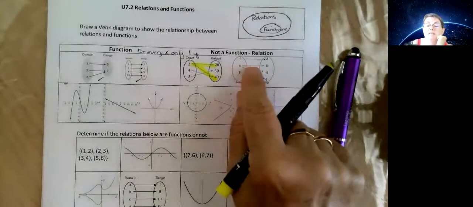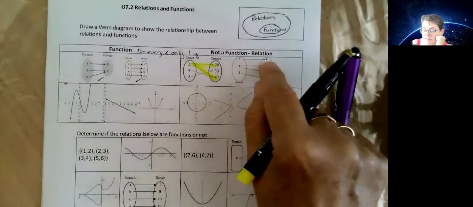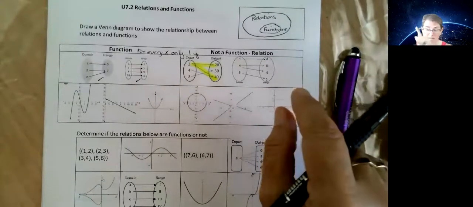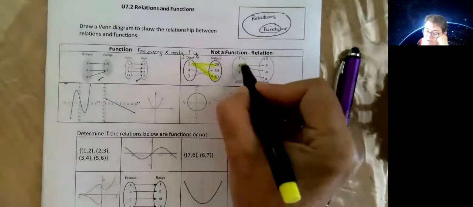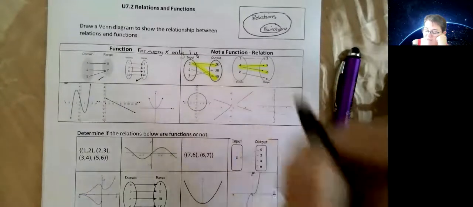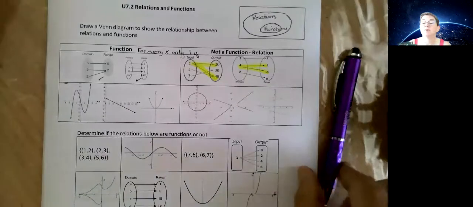Now, if you look at this one, here we got the one goes with two. Good. So that's function. But the moment we see the four going with a five and a minus five, boom, not a function anymore. That's all it takes.